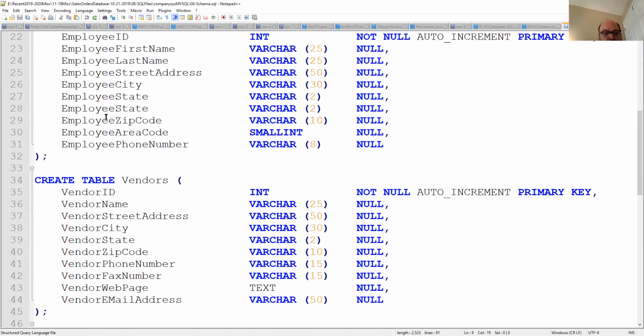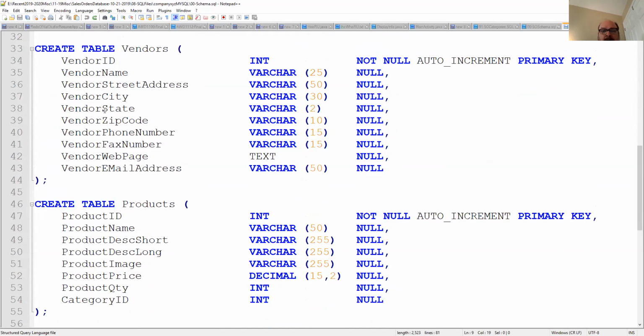All right. Then we've got vendors in here. Again, that doesn't look all that different from the previous one, except the vendor just has a name. So the vendor is basically the company that's going to sell us goods. All right. But when you look at in here, the only thing that's a little bit different is this field right here. And a text field can literally have, I don't remember what the size is, but I think it's about 64,000 characters.